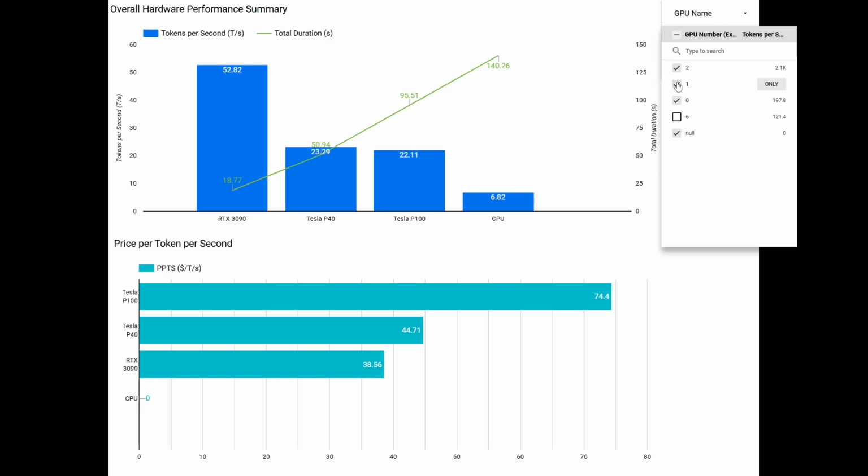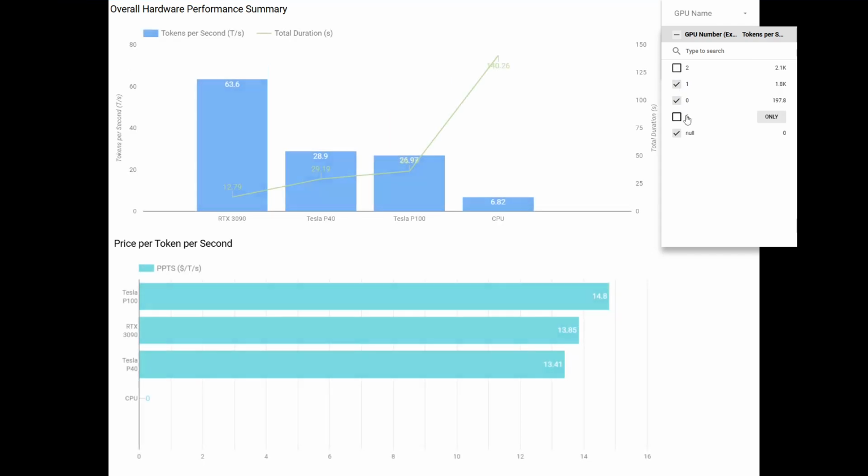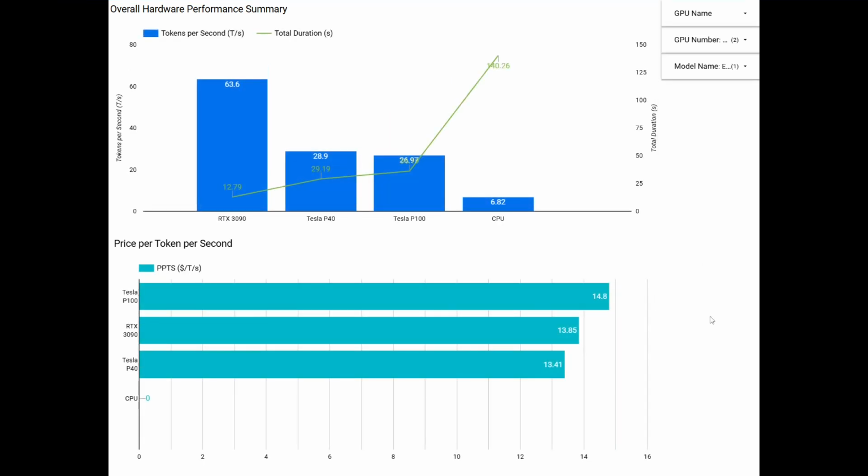Okay, so now let's look at the 1 GPU and 2 GPU cases. This is where I was saying that in some cases it's better, some cases it's not. So let's look at the first 1 GPU case. If you look at that, the P40 is actually better than the RTX 3090 in terms of price per token generation per second. So if you want the best value for your money, this is saying that the P40 is better than the RTX 3090.